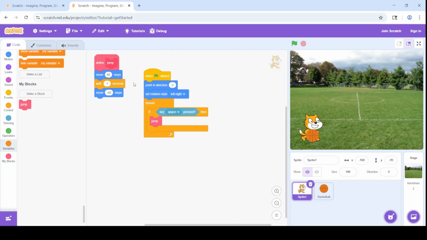Let's give it a try. You see if it's working. So as you know, the code works from the top to the bottom. When it arrives there, it goes here. It will do what is there, and it comes back. Okay. Let's give it a try. Oh, he jumps, guys. Whoop, whoop. There we go.